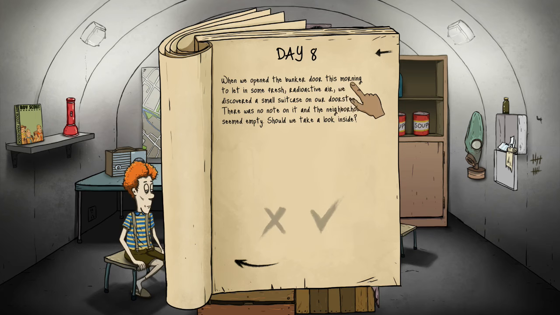When we opened the bunker door this morning, why the fuck did you open the bunker door? I didn't ask you to, I didn't tell you, I didn't click anything to open the bunker door. To let in some fresh radioactive air, that's precisely what I'm talking about. We discovered a small suitcase on our step. There was no note on it, and the neighborhood seemed empty. Should we take a look inside?